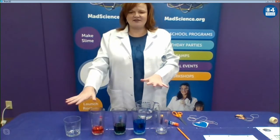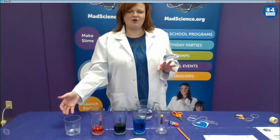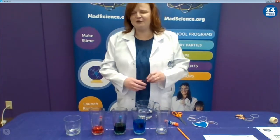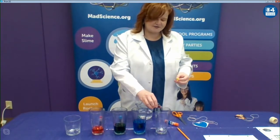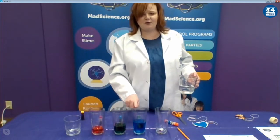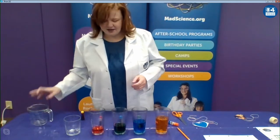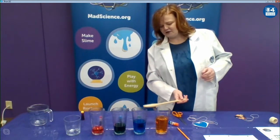We've got five glasses here — they can all be the same size. I brought a shorter one just to show you for the empty one, so you could change it up and test out the sounds. I added food coloring just to make it bright and fun. What you do is add a quarter cup, half cup, three-quarters cup, and one cup of water to the glasses. And you can play the water.